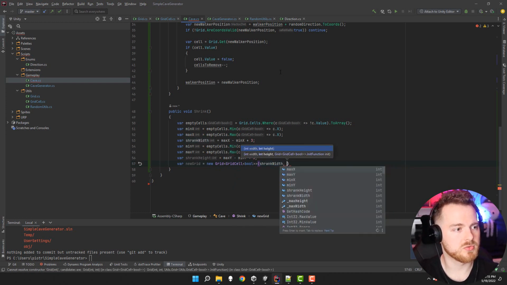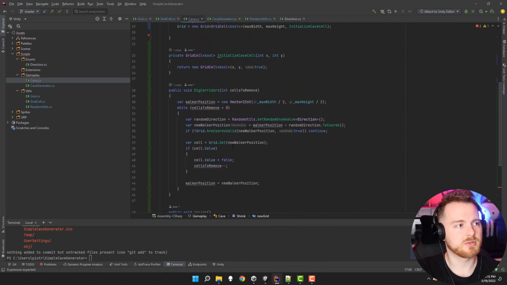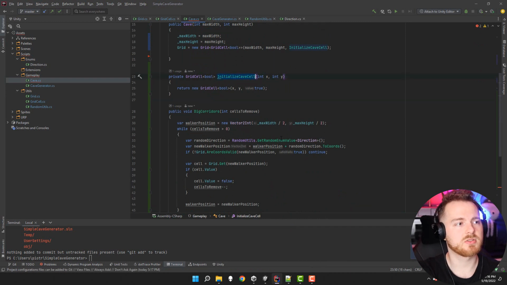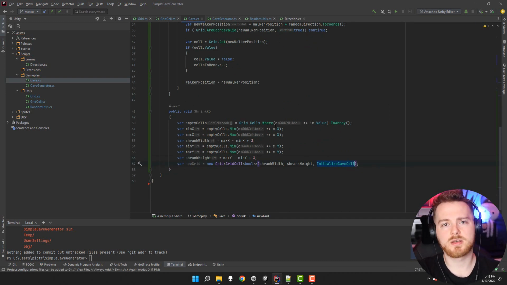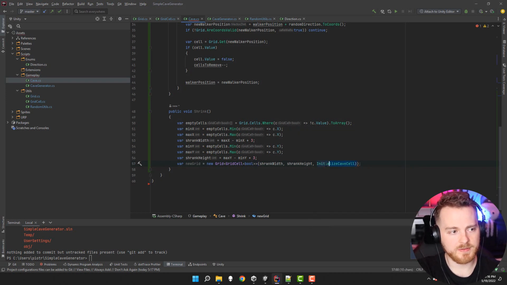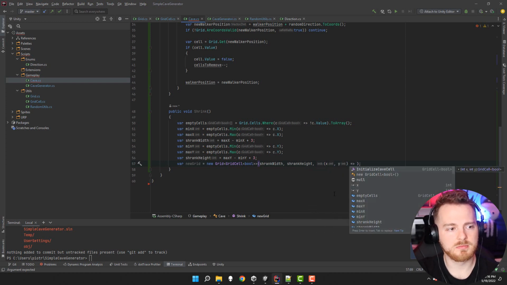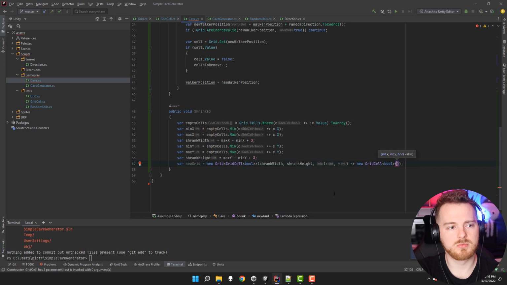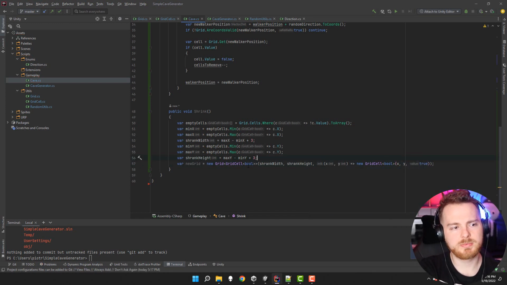So shrunk width, shrunk height, and you remember we created a method which we provided, right? So we can just simply use it and give it here. Just to let you know, small tip, in case you don't want to create a method, you can also make an inline function here. So you can do x, y, and then you see new grid cell at x, y, and true. This is a little bit more cryptic, so I found this to be a little bit easier.